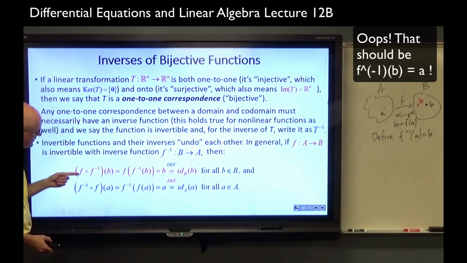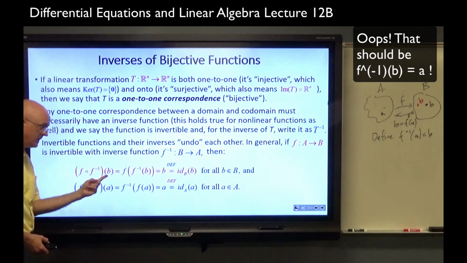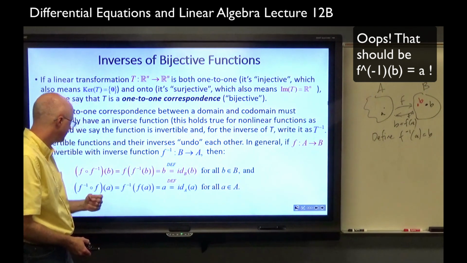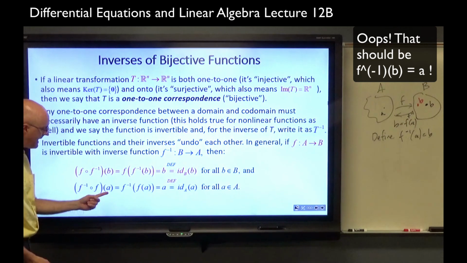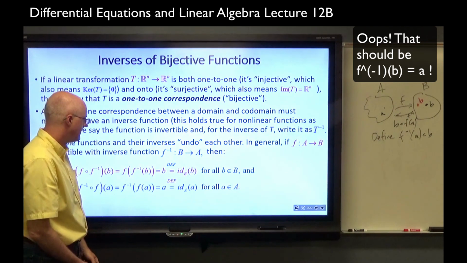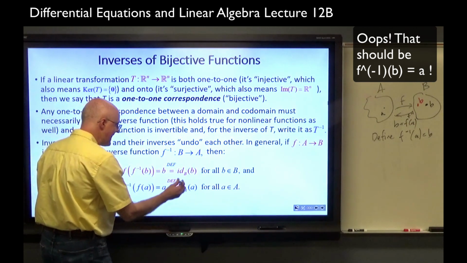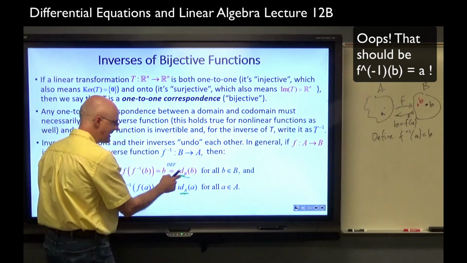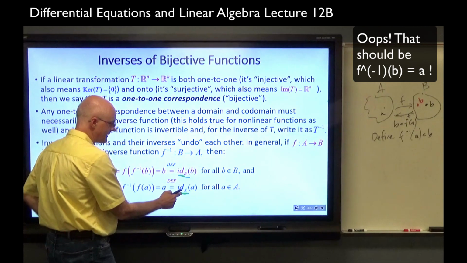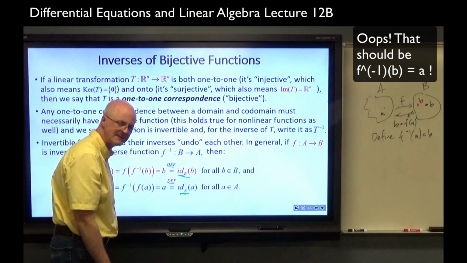And when you compose them in this direction, in other words, go from right to left, do f inverse first, then f, on an arbitrary little b in capital B, that means this. You're going to get little b itself. If you do it in the opposite order for an arbitrary little a in capital A, you're going to get a itself. You could define a function called the identity function in both cases. This is the identity function from B to itself. This is the identity function from A to itself. These are definitions of functions that map points to themselves.